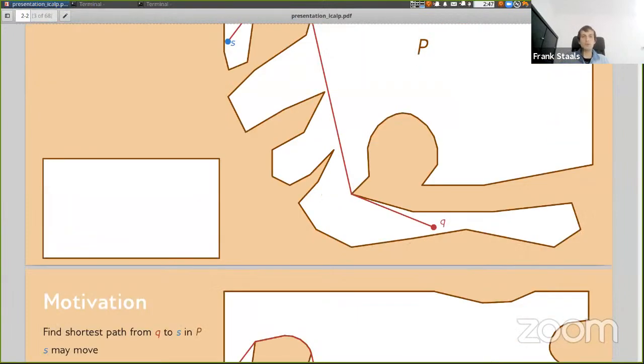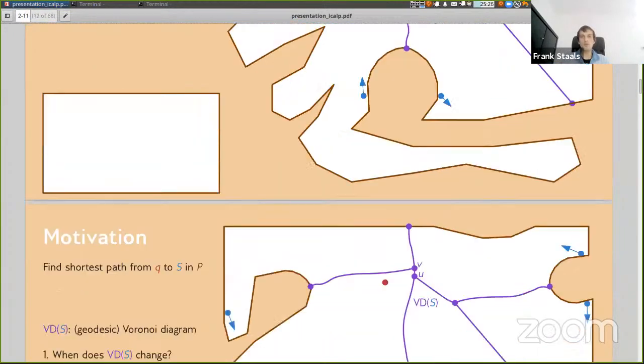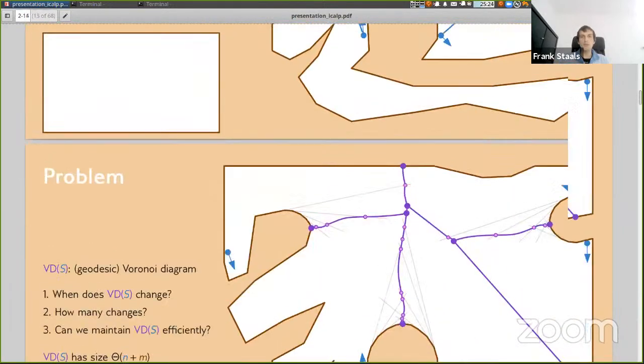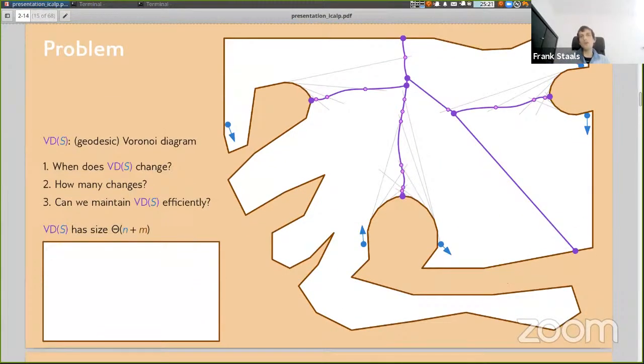Let me quickly scroll down to an example that is maybe slightly more interesting. Here's a more complicated figure. If you imagine that these sites are moving, like the blue one, then these purple curves are also moving and changing. In particular, the structure can change. If this blue site is moving upwards, then this purple curve will also move upwards, so these points over here will get closer to the blue point. And so there will be structural changes in the diagram.